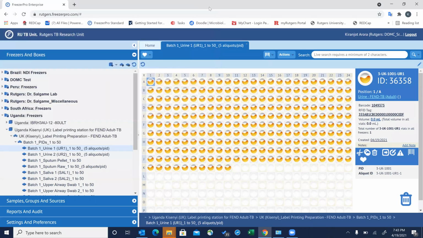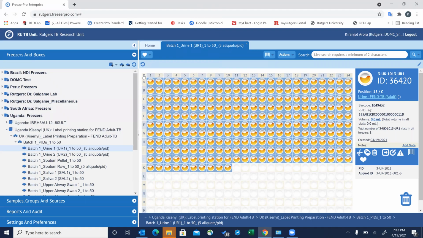So to print the contents of the entire box, I will click on this X. First you'll have to click any one of the cells which have some sort of sample or aliquot in it. And then I would click on this X button on the side.